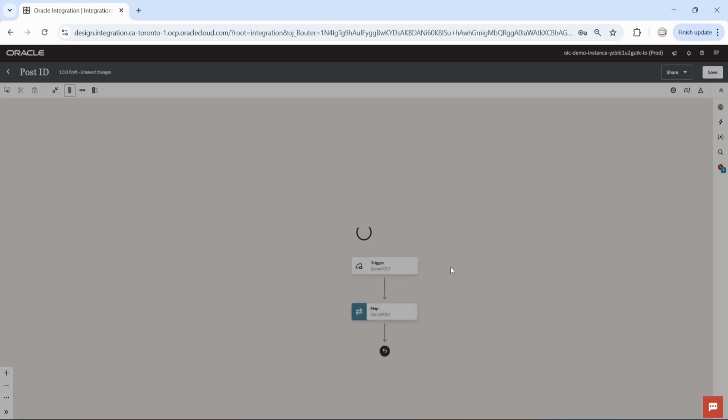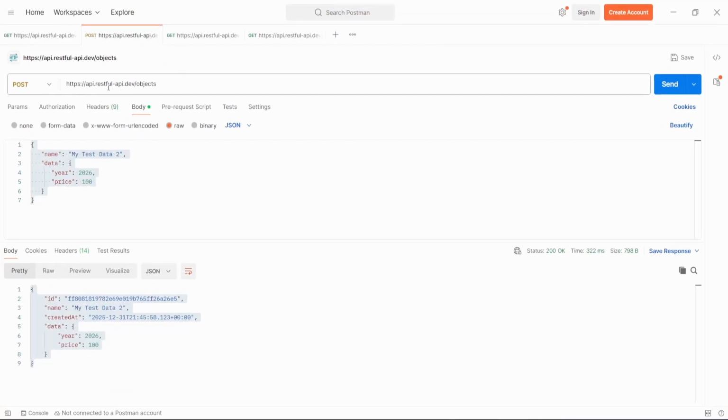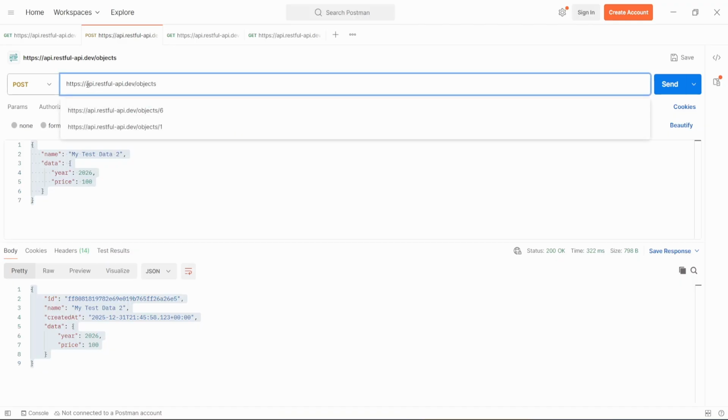So now this essentially is our trigger point, and now we want to call this particular service in order to post it. So where the host will be restful-api.dev, and the resource URL will be objects.